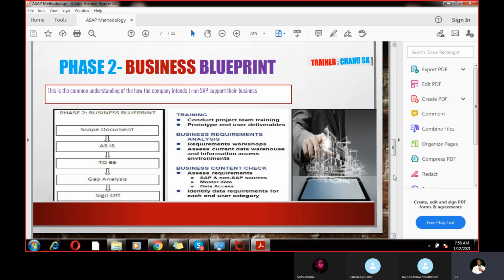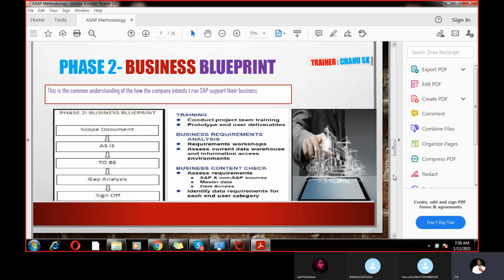Mapping is just like configuration. Based on the other information, the to-be document needs to be prepared. Tomorrow I will share some business blueprints with you. Open them and read out what the client information is, how the client transactions will happen, and what regular activities we need to perform every day. All of this will be in the business blueprints.